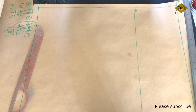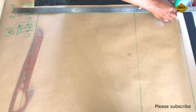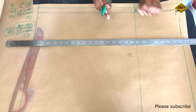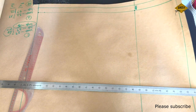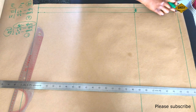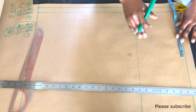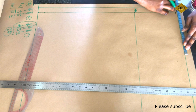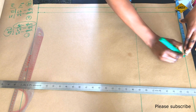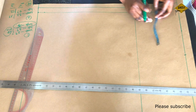The next thing is to measure the zipper allowance. From the baseline at the side, I am going to measure 1 inch inward — and this is going to be my zipper allowance. I'm putting 3 dots on this line so I know where to start my measurement from. Now to measure the waist for the back: we are going to use the same calculation as the front. My waist measurement is 29 divided by 4, that is 7.25, plus 1 inch for the dart. That is 8.25.